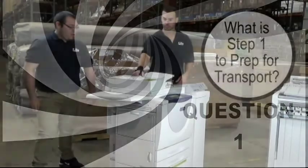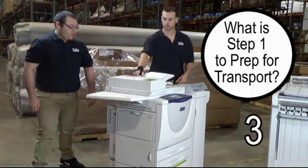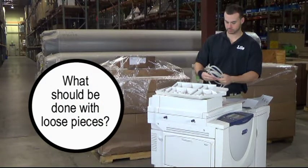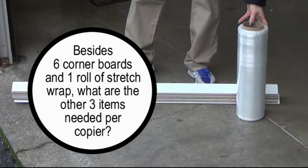Quiz. Question 1. What is step 1 to prep for transport? Question number 2. When doing a local move, what should be done with loose pieces? Question number 3. Besides 6 corner boards and 1 roll of stretch wrap, what are the other 3 items needed per copier?